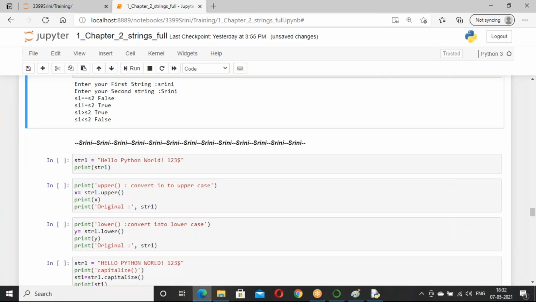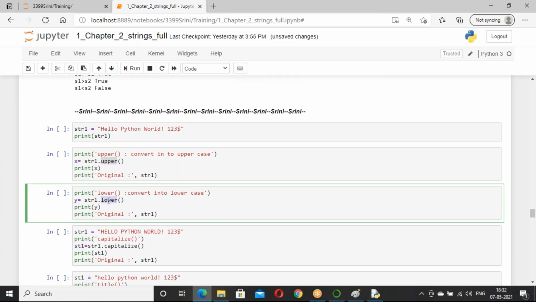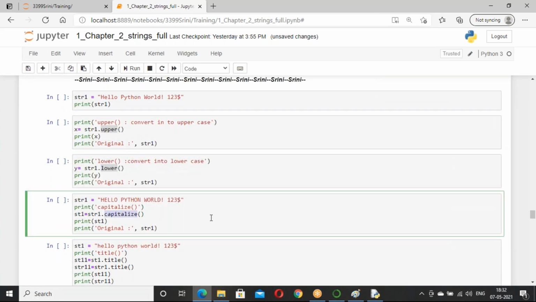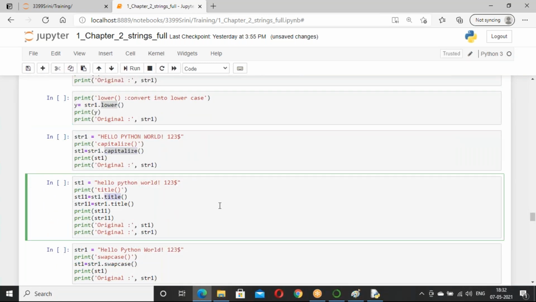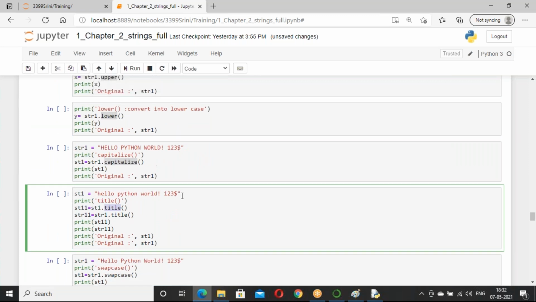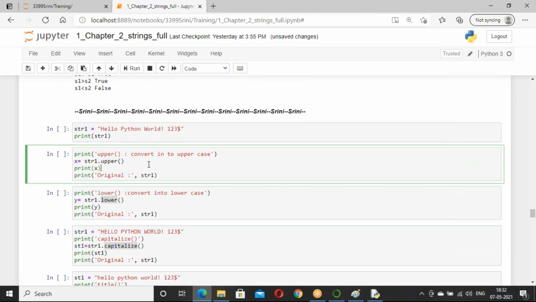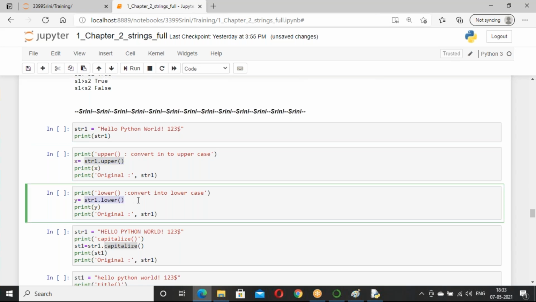Next, we have string functions to work with string operations. The upper method converts into uppercase, lower converts into lowercase, capitalize converts into capitalized case: first letter of the string is capital, remaining all are small. The title method returns the title case. Observe carefully, these are not functions; these are methods of the string object.